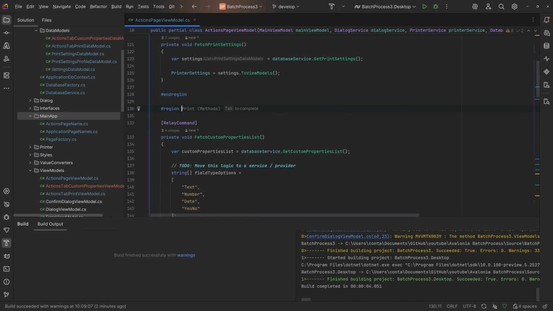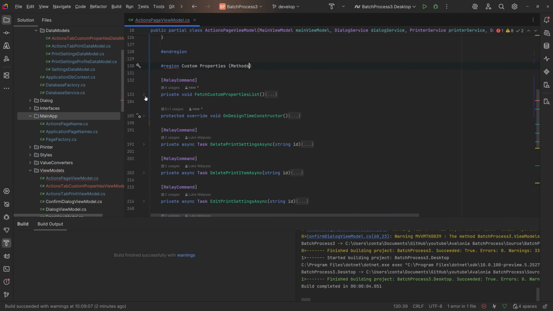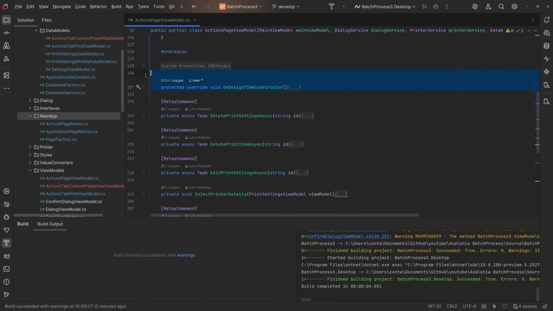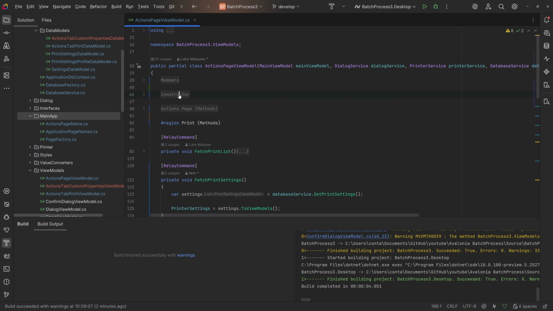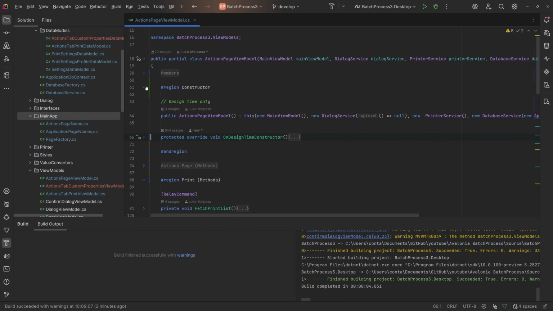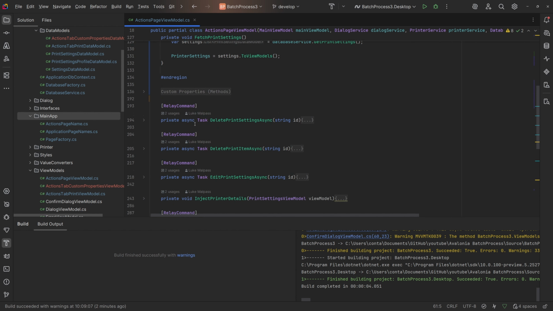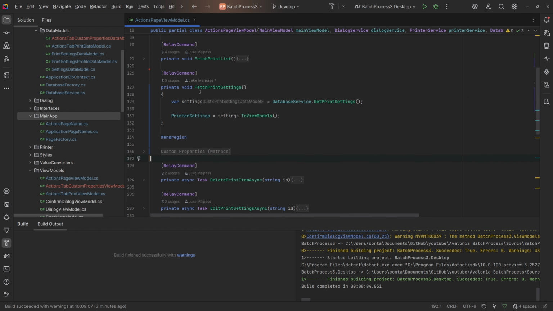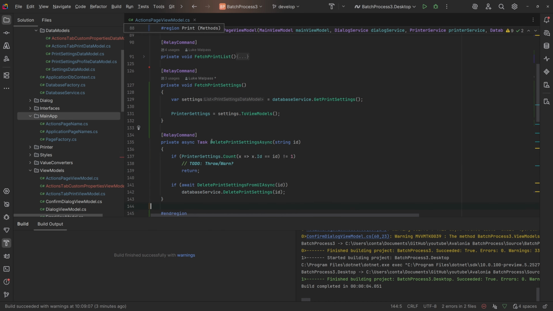This is the start of the custom properties. It's there. I'll move this design time constructor up to by the constructor, and to be honest, I'll put it inside. It's still a constructor in a sense. And now we have delete print settings. So we want the settings, remember, after the list. So that can go here.